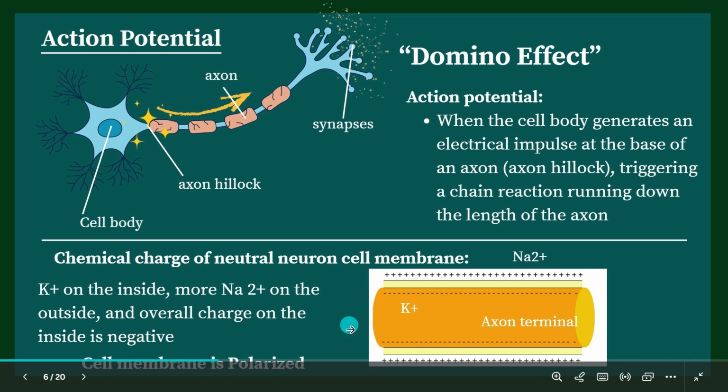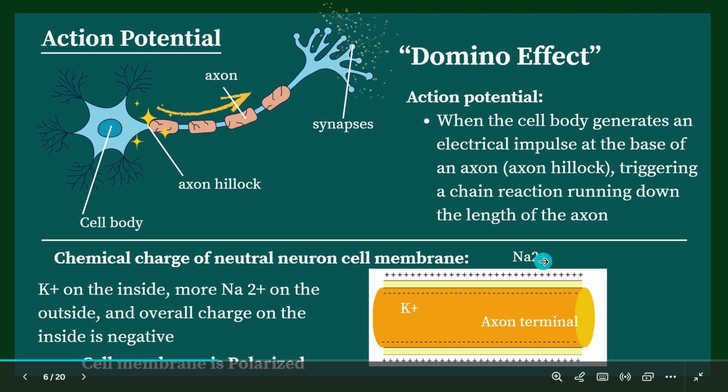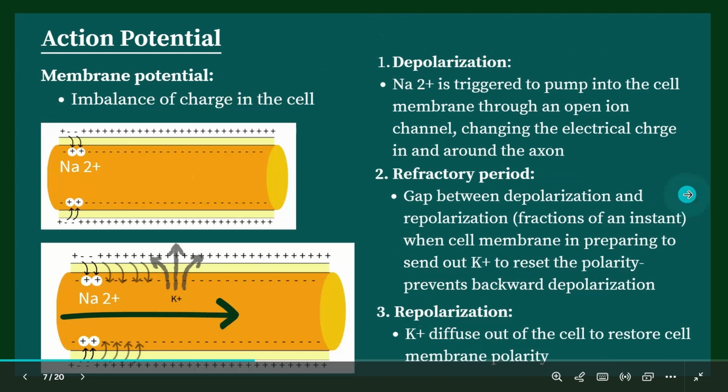So naturally, in a neutral, we call it neutral, but it's polarized. In a neuron cell that is not doing anything, you have way more potassiums in the axons, and you have way more sodiums on the outside of the cell membrane of the axon. So naturally it is polarized, so there's more positive on the outside and more negative on the inside, because there is more electrical positive charge of sodium on the outside. So they call that polarized. Its neutral state is polarized. That's how it is when it's not doing anything.